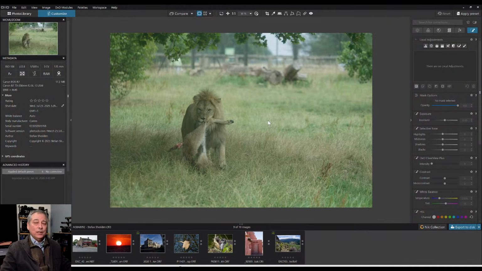So when I look at an image, when I start, I always think about the composition, if I need to straighten a horizon, for example, any perspective distortions, the overall exposure, if I need to do any kind of major brightening or darkening of the image, and then the contrast and white balance.